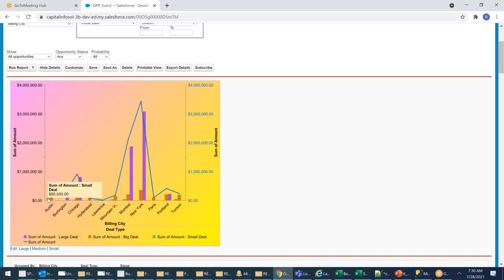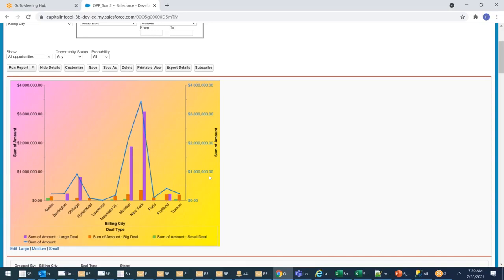Austin collection 85,000 and 1,35,000. 85 plus 1,35,000 equals 2,20,000. Go and sum and check. Green plus orange is this blue line. Is everybody able to understand what I'm doing? Yes or no? Yes, Rupam.